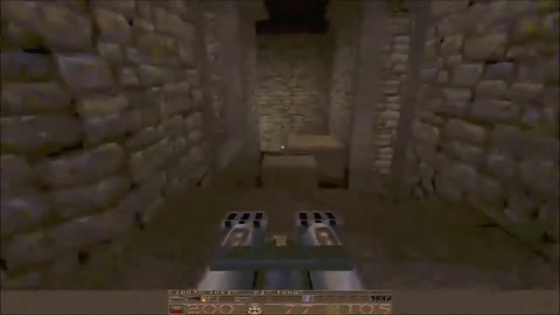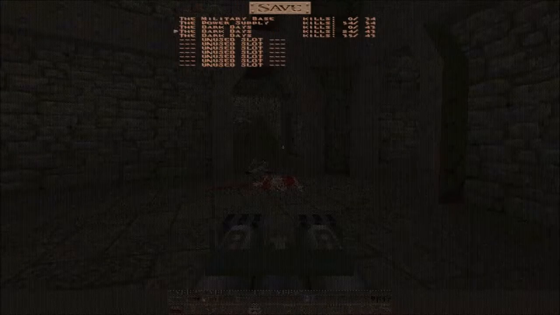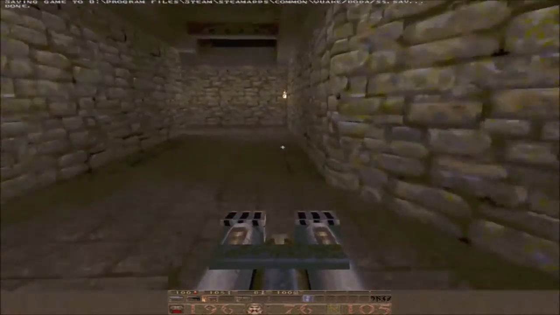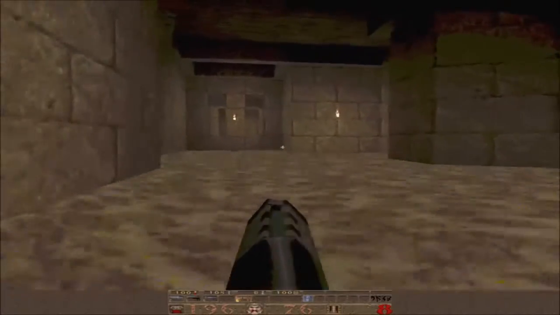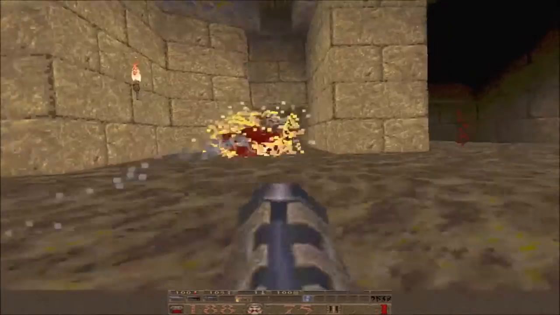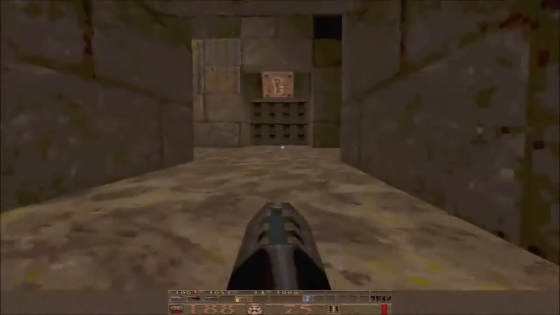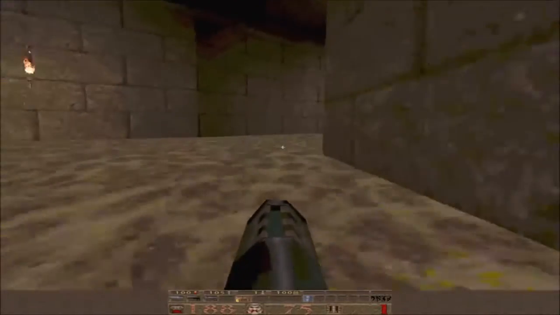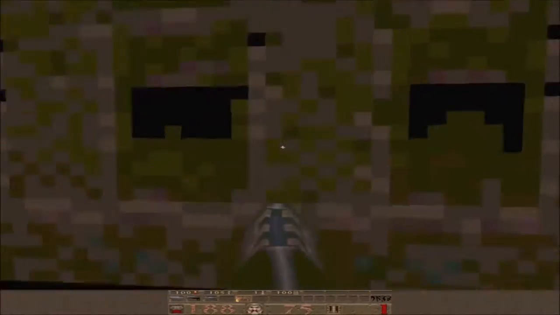Where should we go? In the meantime, I lost my way. Okay. Let's save here. Oh yes, we have the silver key, so we have to open the door now. Right, the underwater door. Yes. Oh my god. Okay. Death Knights are the common enemy in this game. In the original Quake, ogres were the common enemies, but here Death Knights are the common enemy instead. Okay, let's open this one.